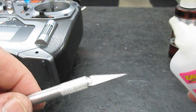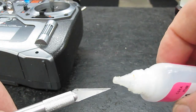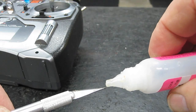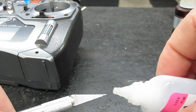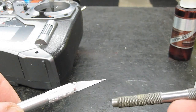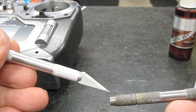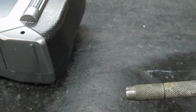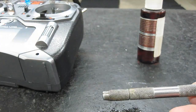This is my tip for putting a very, very tiny amount of super glue if you don't have the tip anymore. Most of us have lost the tip or it's plugged up. I usually take a very, very tiny drop. This is the thin stuff, so it really goes a long way. Just a tiny drop on the end of the knife blade. Then if I want to apply a very small amount to something, all you have to do is touch that little bit right there. And of course if you hit it with the accelerator, it's going to dry right away. And that's how I do it.